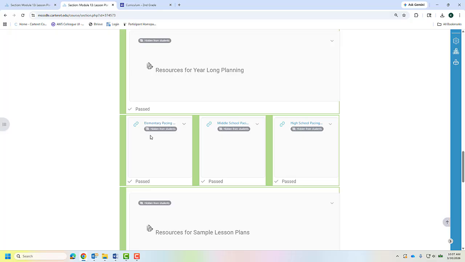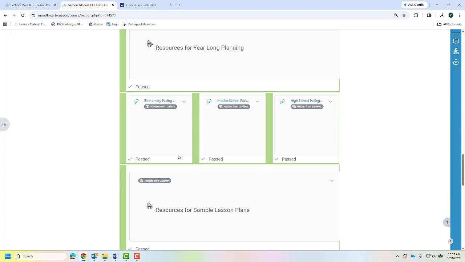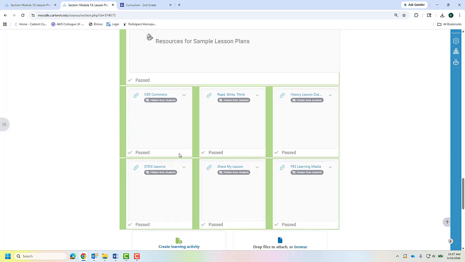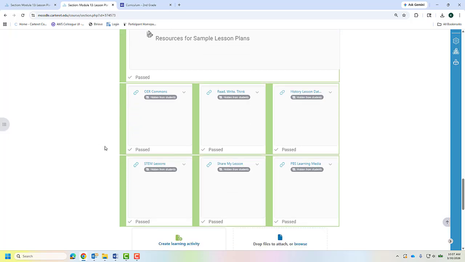I would love to give you Carteret County's, but unfortunately they are locked down, so you have to have permission, and I didn't want you to have to go through that in order to get to them. But these are great ones here to use as resources. And then down here at the bottom, you do not have to create a lesson plan from scratch. Again, you've got AI for idea generation, but there are so many lesson plans written by excellent teachers out there. So I just wanted to give you some resources to get started.